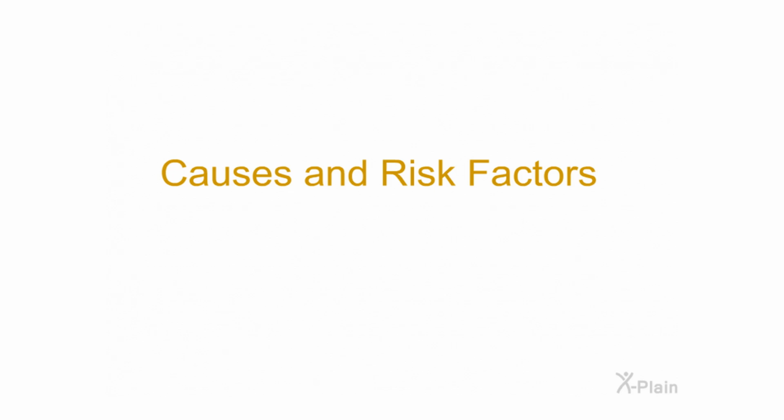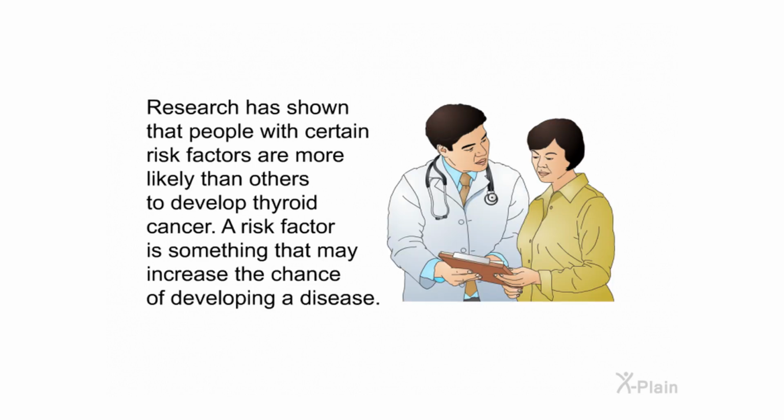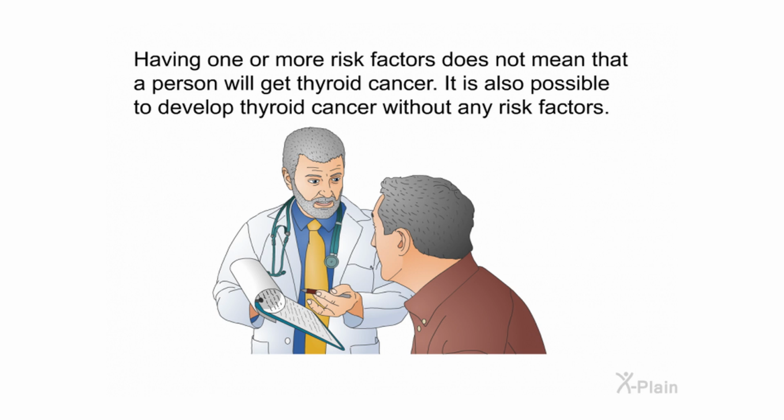Causes and risk factors. Although healthcare providers can locate where a cancer started, the cause of cancer cannot usually be identified. Research has shown that people with certain risk factors are more likely than others to develop thyroid cancer. A risk factor is something that may increase the chance of developing a disease. Having one or more risk factors does not mean that a person will get thyroid cancer. It is also possible to develop thyroid cancer without any risk factors.